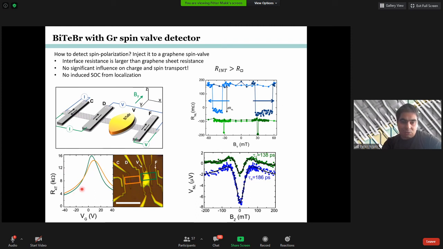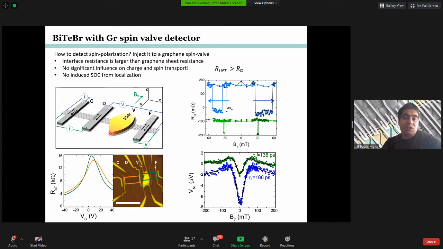Also, something else which I would like to highlight is the charge transport in the segment which is covered and which is uncovered by the bismuth tellurbromide. The charge transport also looks more or less the same. The Dirac point is at the same point. So it looks like the bismuth tellurbromide doesn't do much to the graphene. There's no spin absorption taking place. There's no induced spin-orbit interaction. So these two are more or less of the same order of magnitude, if you compare to 10 picoseconds or less found for tungsten selenide or similar samples.